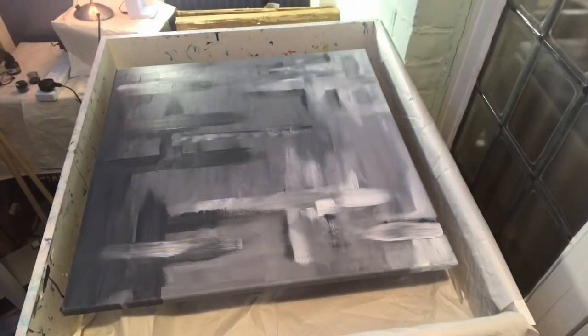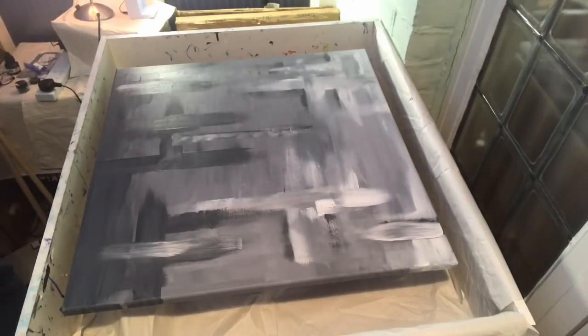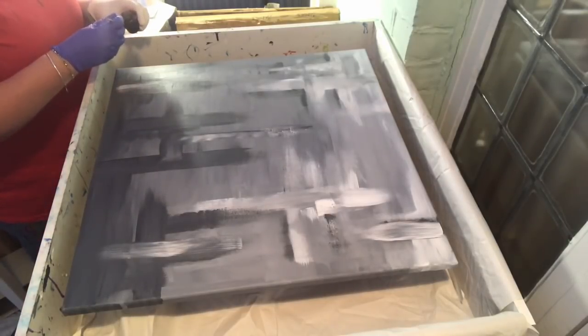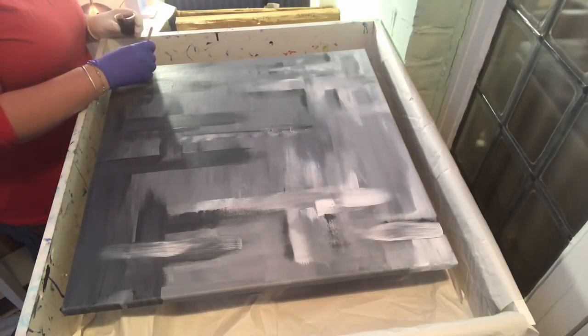So I am hoping I am going to have plenty of time to use all this and work with it without me losing any and without dribbling. So I'm going to start with my black. Be very careful with how much resin I have on it and try to use it almost like a paintbrush.